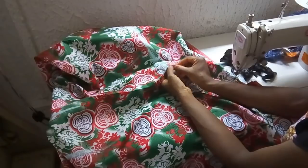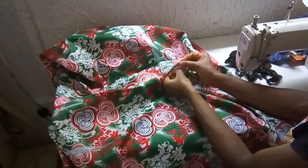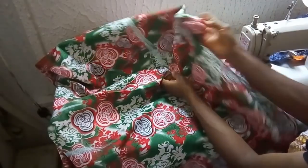Let's be watching what I'm doing. Fold it in like this. Then bring the other one, the one at the lower part. Bring it in as well like this. Like this. Then you lift it up so that you'll be able to access it inside.